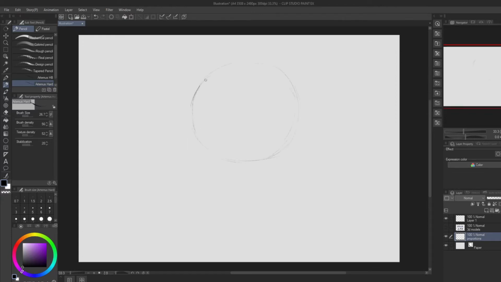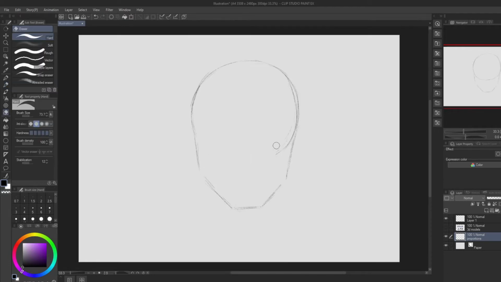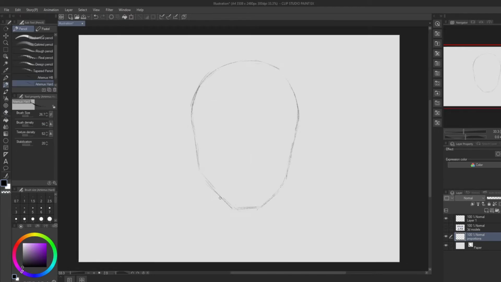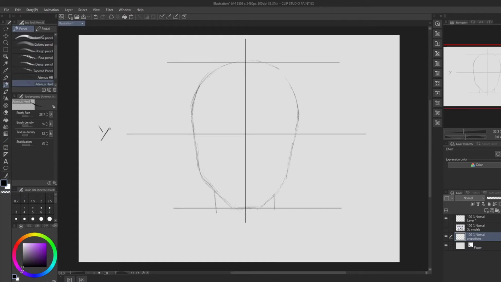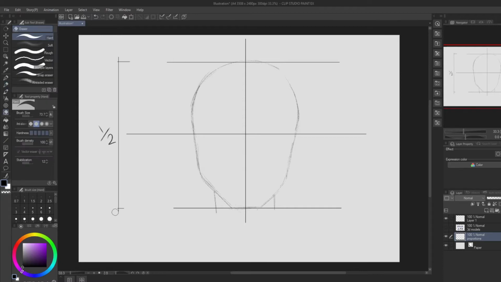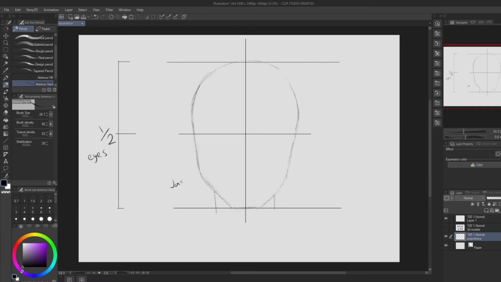So I like to start with a rough circle for the top portion of the skull. Some people go ahead and draw a simplified shape for the whole head, and others focus on the eyes and the relationship between them and the rest of the person's features. Like I said, there's lots of approaches to this and none are wrong as long as you're drawing, learning, and having fun. After drawing the circle, I add some diagonal lines for the jaw and chin placement, then lightly erase the bottom part of the circle.